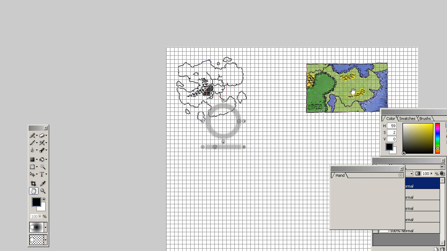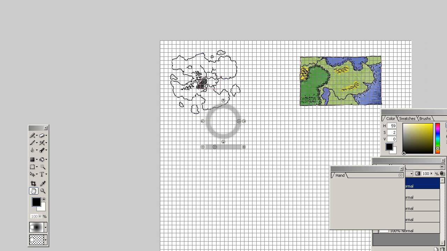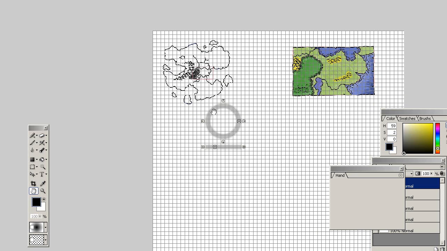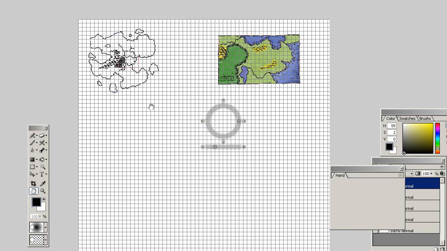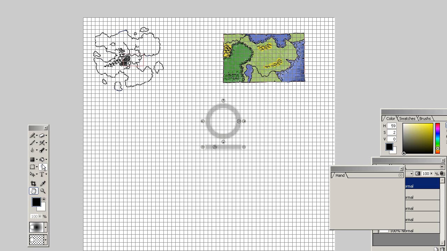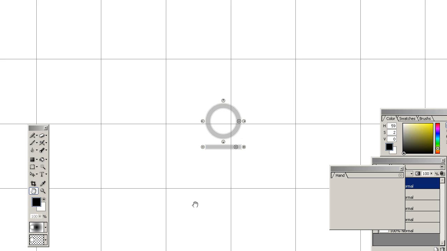Now this allows you to attach more maps later on as you expand outwards, and you can work on these in between their sessions while they're playing around in this area, having fun at whatever city you have detailed out there. So let's do that. Let's put in some towns and stuff like that as well.